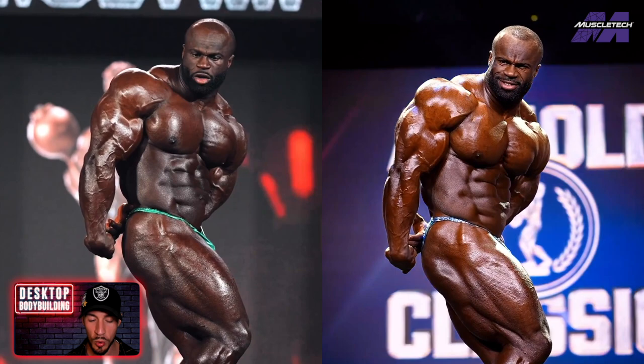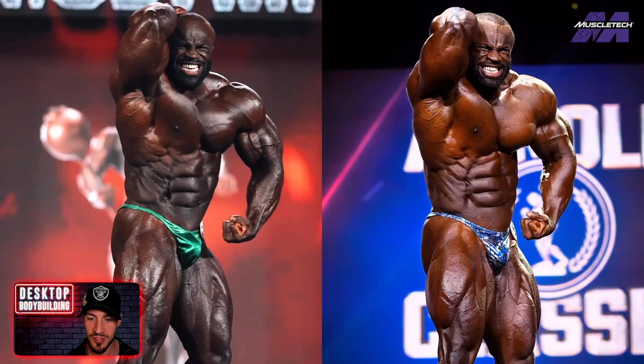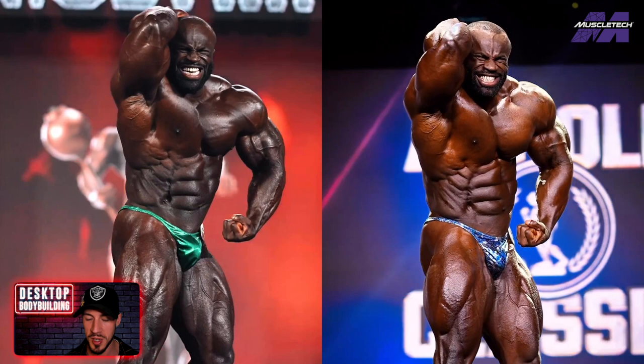As he heads into his ab shot, you get to compare the two from the Arnold Classic and the Mr. Olympia, and you've got to say the new version is more impressive. Is there maybe a little bit more thickness to the midsection? Maybe, but it is somewhat minimal. I think Samson will be very aware of that going into the Mr. Olympia, because if he loses his aesthetics, that's one of his strong suits — he needs to be careful of that. But overall, a very improved physique for Samson Dowder.